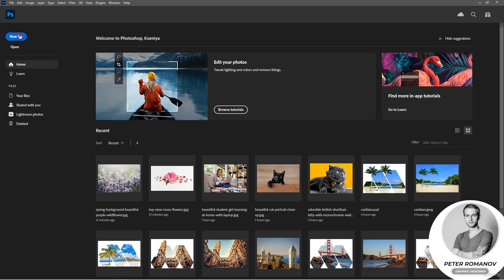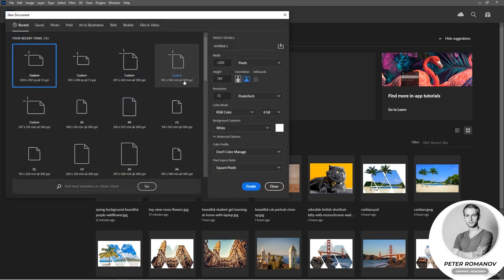To do this, when opening Photoshop, we select the Create button. A special window opens, in which all the necessary parameters are set: width, height, resolution and color mode. And if the width and height depend on your preferences, then the resolution and color mode directly depend on whether your work will be shown on electronic devices or printed. And if it is just being shown on the monitor, then we leave the resolution at 72 pixels per inch and choose RGB for the colors. That's how I have it installed now.